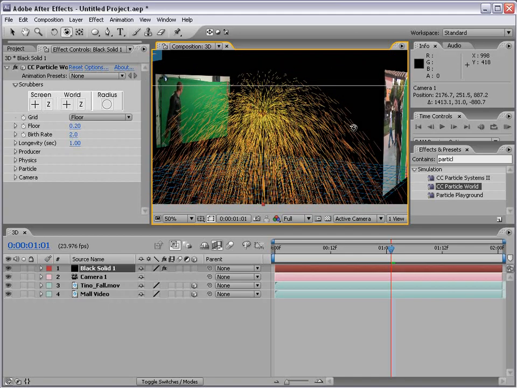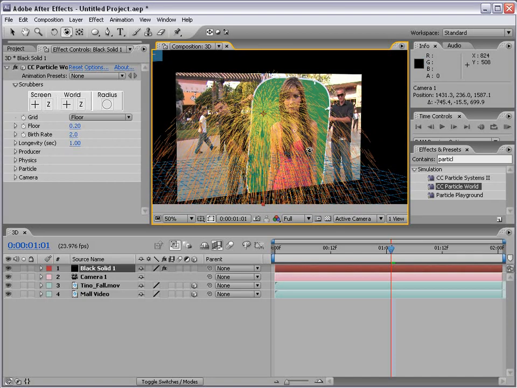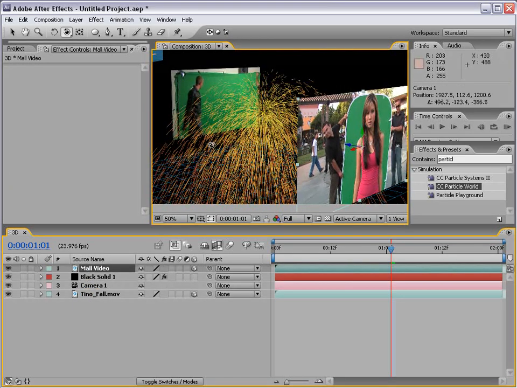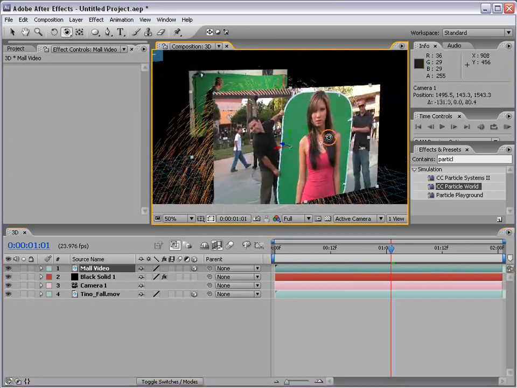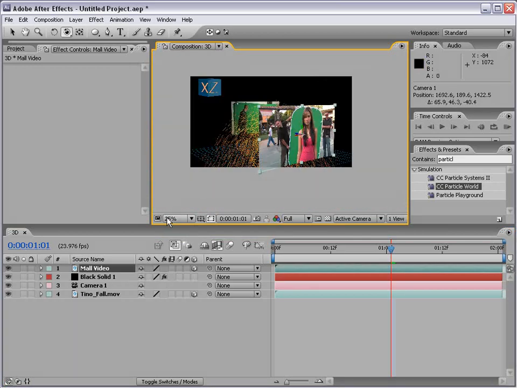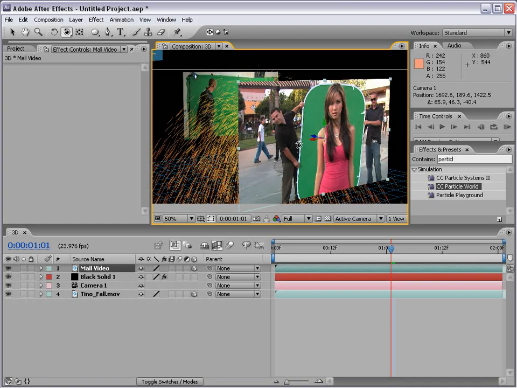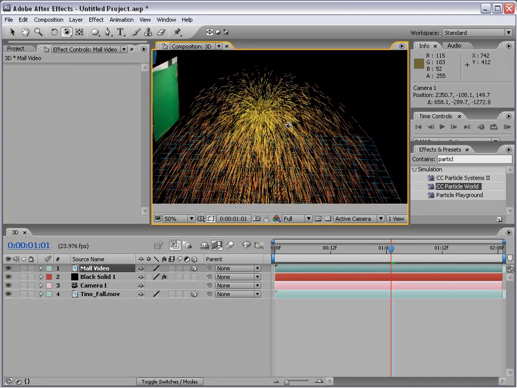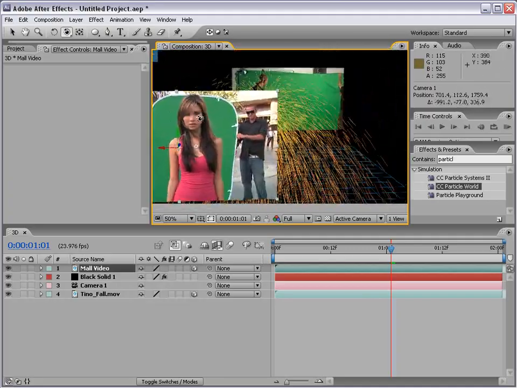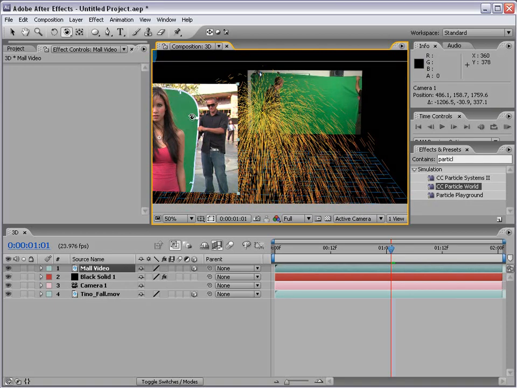Now you'll notice the layers just don't render in the correct order. And that's simply because After Effects is 2.5D, so it's not quite 3D. It basically works in a way where layers that are on top render on top and layers that are underneath render underneath. So if I were to take this mall video and put it on top, it would then render in the correct order. So you sort of just have to trick After Effects to do what you want it to do if it's not going to do it for you at the default level. But anyway, there are many effects that are 3D aware, and I just wanted to touch on this possibility of really adding a new dimension in 3D.